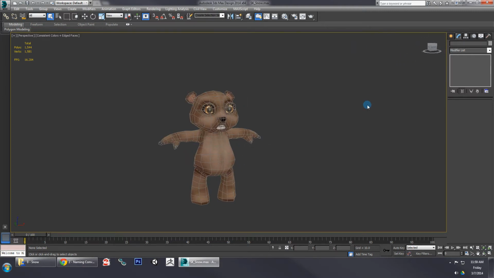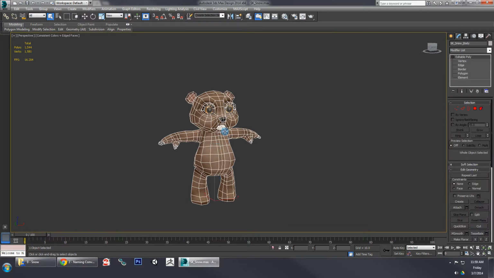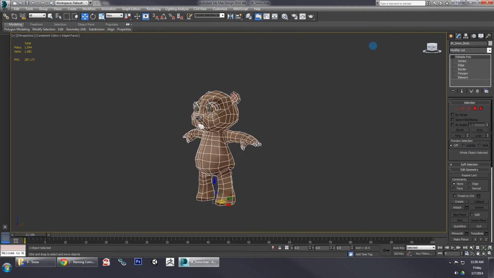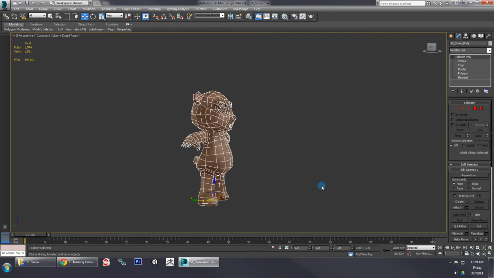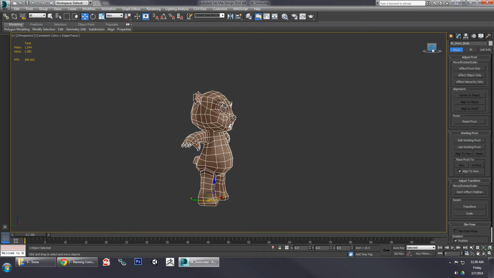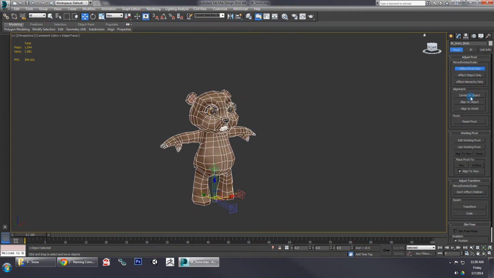The next thing I need to do is check the pivot point. It needs to be at a logical location for the asset. Now, for a character, the character is going to be walking along the ground, so it makes sense to anchor it along the bottom of the character. So I'm going to go into the hierarchy, and by default, I'm just going to set it back to what it was: center and align to world, reset pivot, whatever.